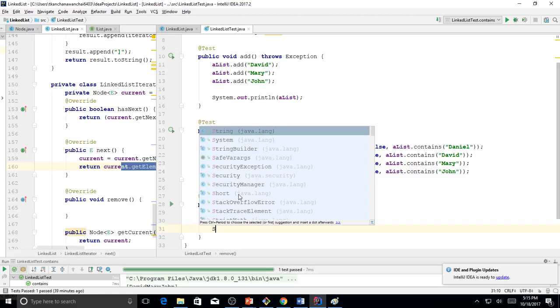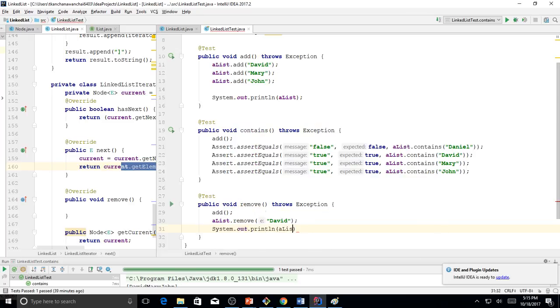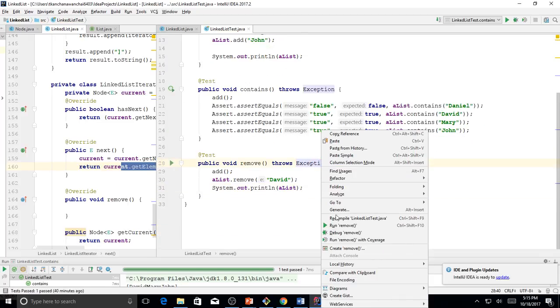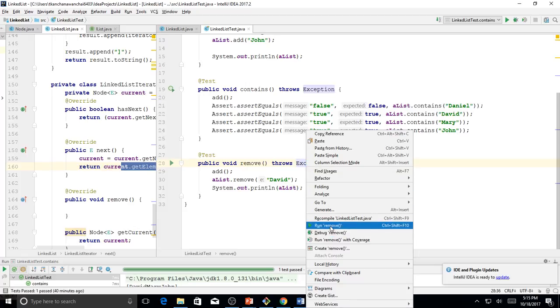And then I want to print out and check to see the list again, which is called a list. And yeah, let's do that first.